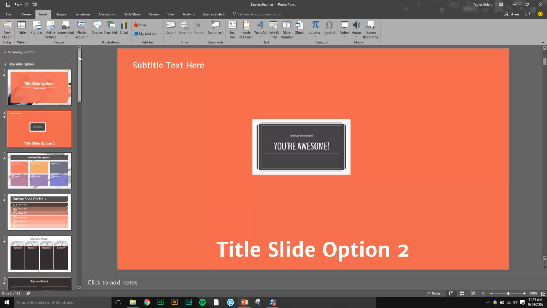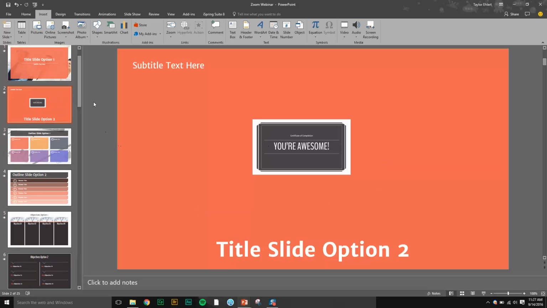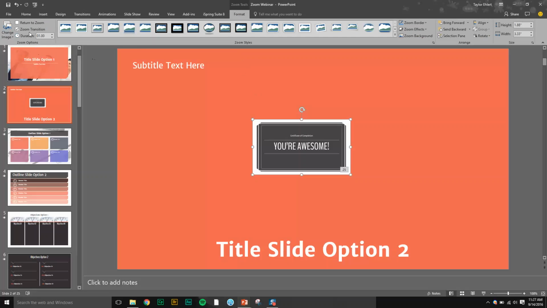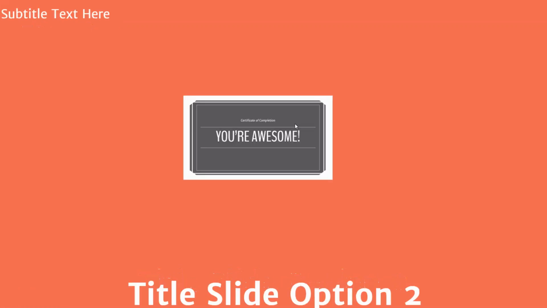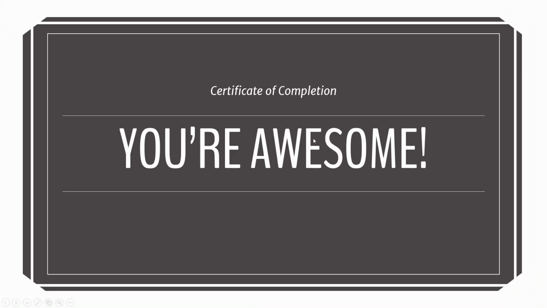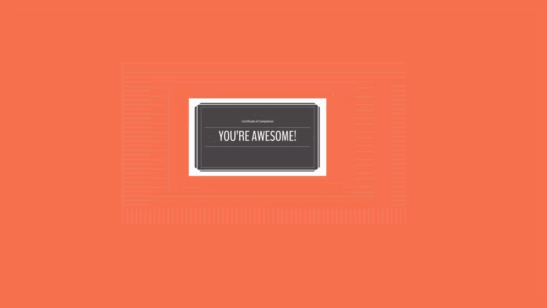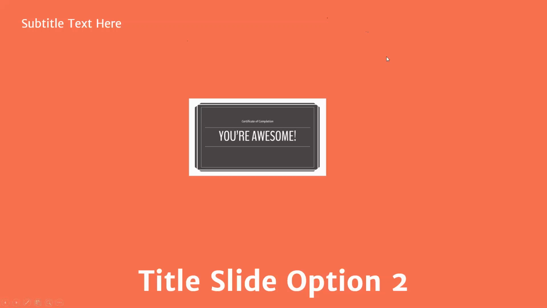If you want to just jump forward or jump back, you can add those hotspots depending on what you're wanting to do. There is a feature in here though. If you click on this hotspot, go up to Format, you can click up here in the top left hand corner, Return to Zoom. And we'll see what that does. So originally it took us out of the presentation because it's the last slide. So we click on here, does all the animations. We click next, and it brought us back to this page.